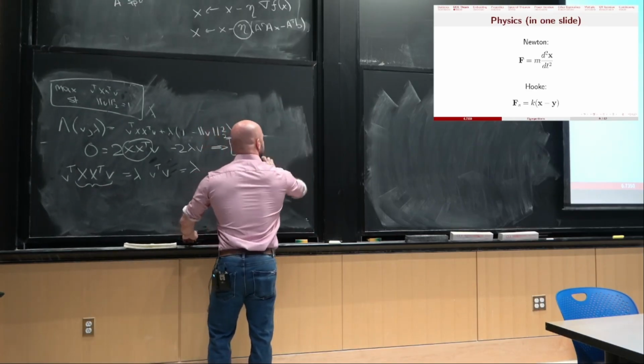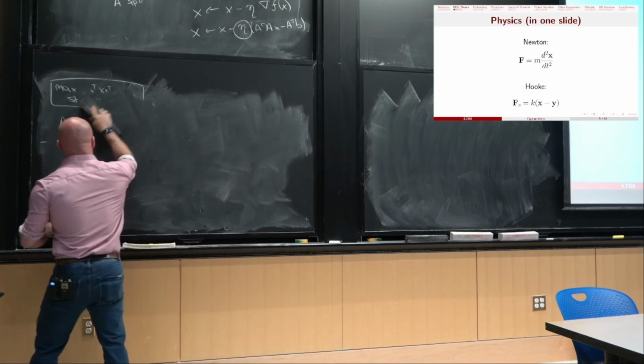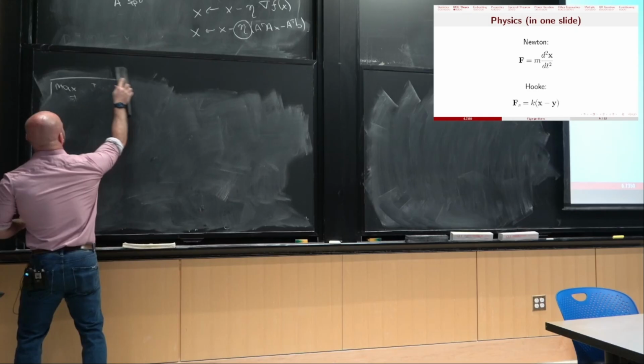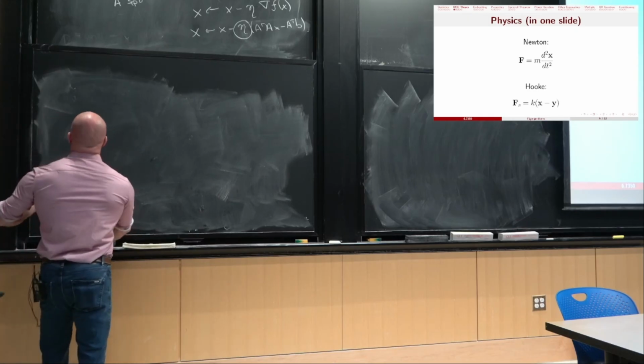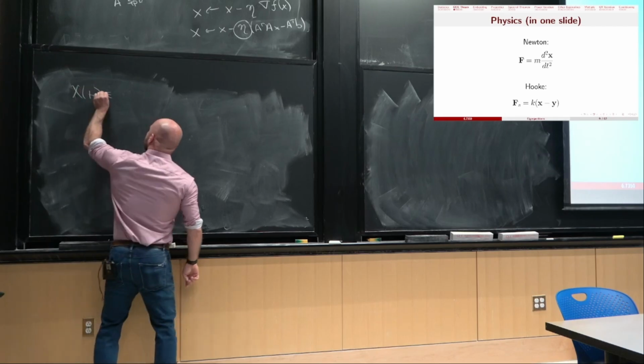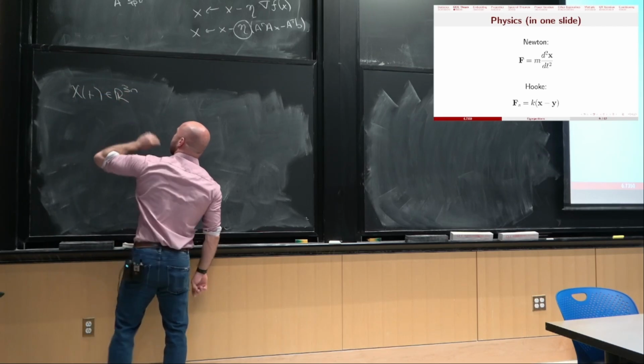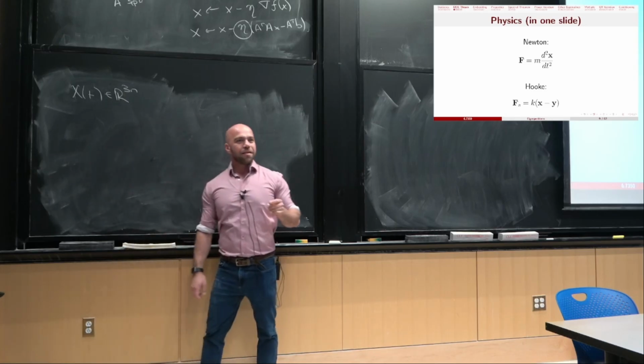Let's say that I take all of my unknowns. I have a set of particles that are moving around under these forces. Essentially, I can think of them as a big vector x of t, which is in some space like R to the 3n, where n is the number of particles. Does this make sense?